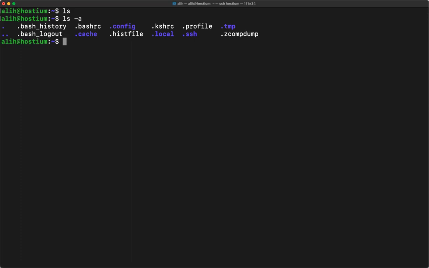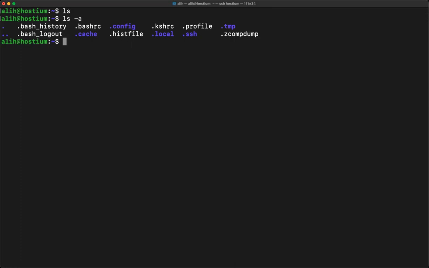Cache is usually the directory that your local programs try to cache files that they download frequently or create frequently in. And you can just get rid of it and you probably will still be fine, but it's always recommended to look at it before you get rid of it. There's temp, which is a temporary directory where programs can store information. And yeah, those are pretty much the stuff that you need to know as of right now.